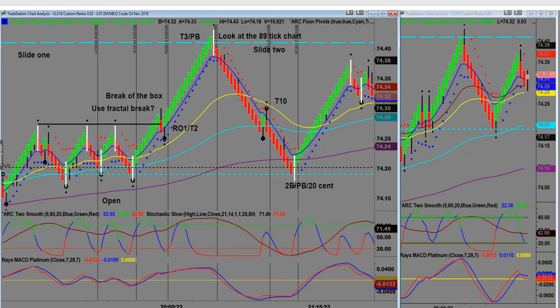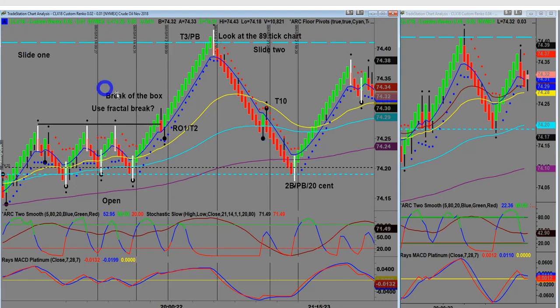Now what we've got here is we rallied up and we've got a T3. We've got no divergence, but look at that angulation. See that, how price angles away, and what are we bouncing off? We're bouncing off the floor pivot. So we can see here, this is our midline pivot bounce. What was once resistance becomes support. So you can see we've got lots of support. We come on down, and that right there is also what we call a pivot magnet trade. That's where you sell into the pivot.